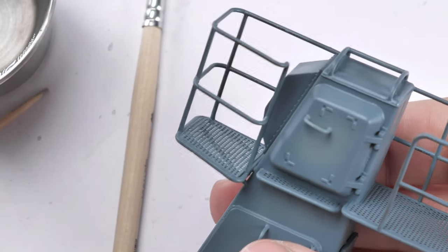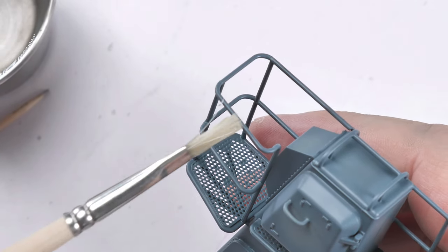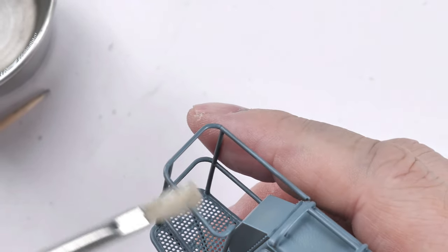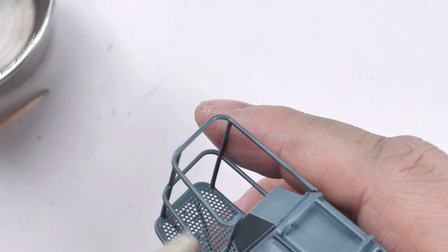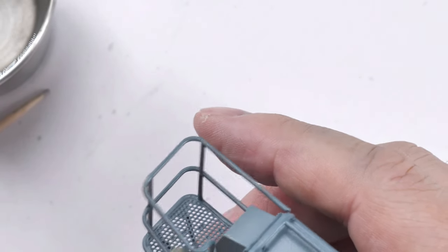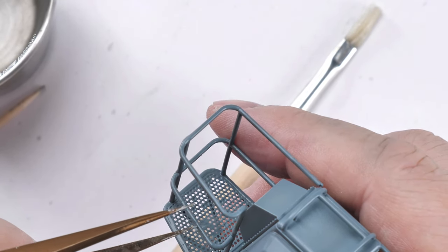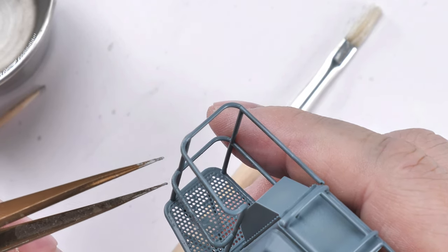Okay, for these, this is going to be very obvious, but the areas I want to hit are the handrails and the floor plates. But the construction of the plastic is extremely delicate, so we need to be pretty careful. We don't want the thing getting damaged during the chipping process. Let's just get that going. Let's go straight in with some microchips as soon as it's moist. I think this is going to be the way to do all this.